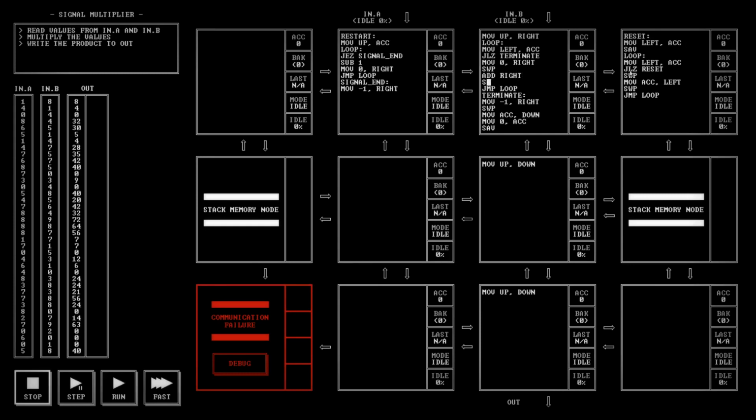Could do this, doesn't make a difference. Either way is fine. Just to be clear that I'm not pulling something out of back, I'm just storing to it. I'll change that to a save for clarity and for no other actual purpose. Okay, and then I go back to loop, which means I've added one more. And then I need to either keep doing that or stop doing that based on what you say. Right, so if I terminate, I tell you to reset, and I pull the value out of back, and then I send it along. Then I reset, and continue. Looks great.